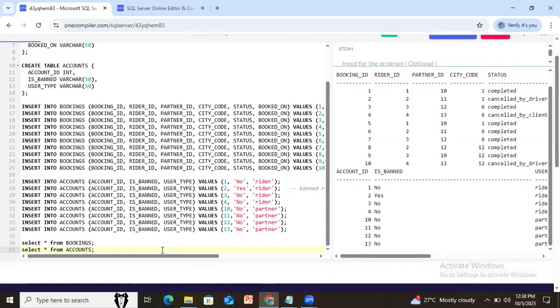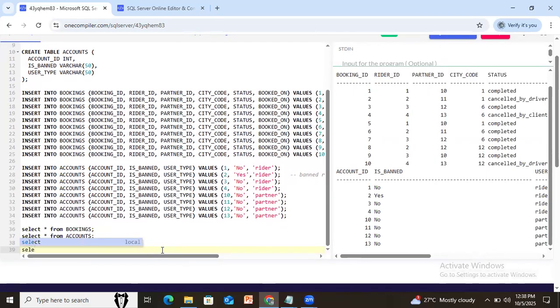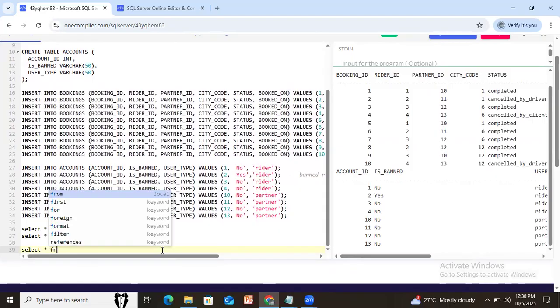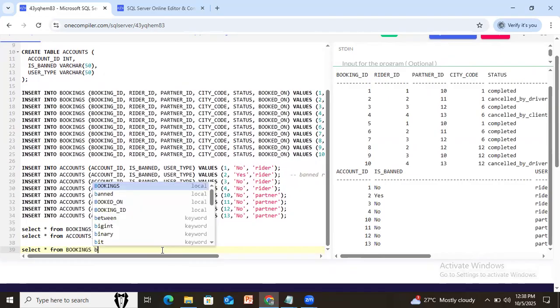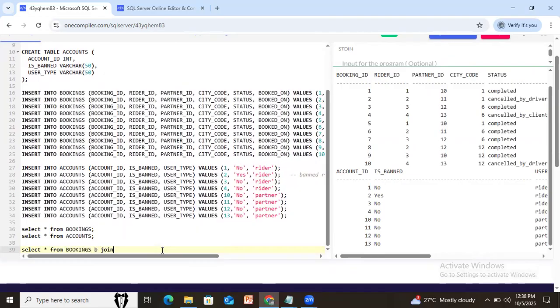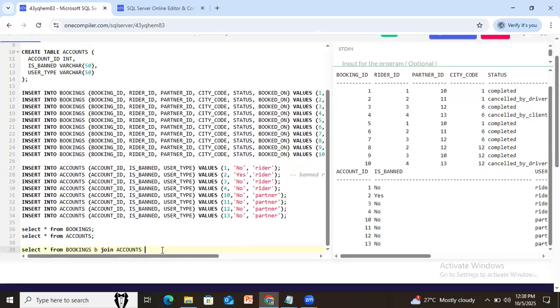So first we have to check with the join with this condition. Select star from bookings B, join with the accounts table. Accounts we have two, one is the rider and the other is the partner.